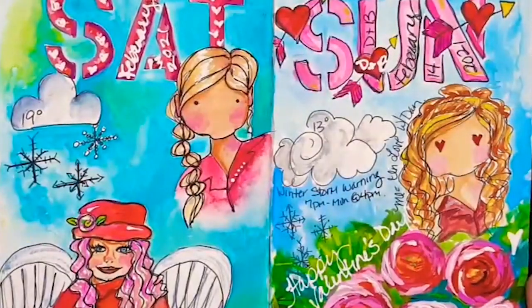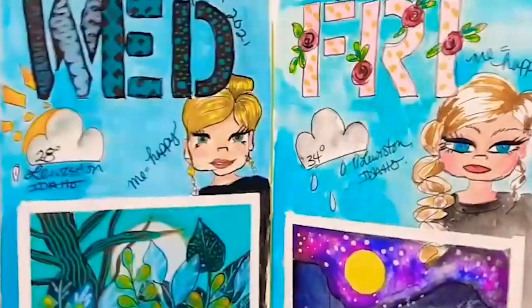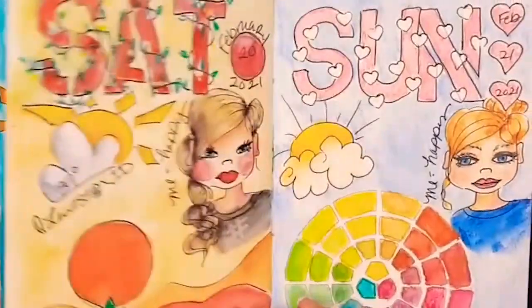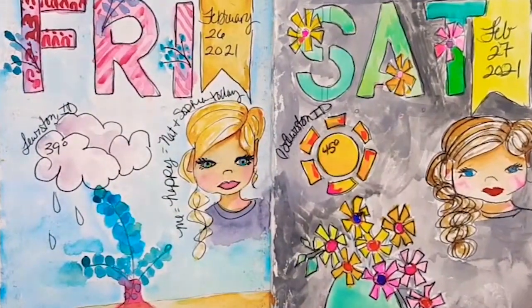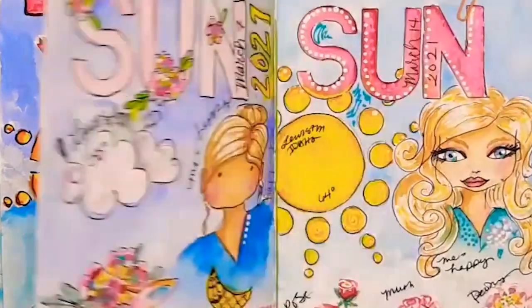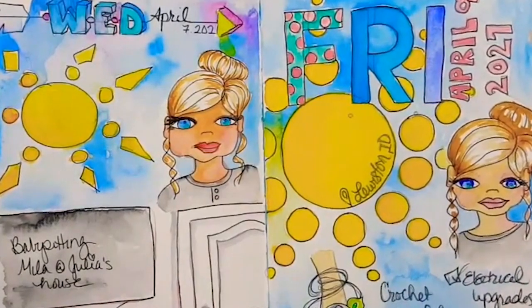Hello, my name is Brenda Noll and this class is designed to introduce artists and beginners to the journaling template that I developed to overcome artistic blocks and encourage daily practice. I'm currently working in watercolor, so that's the name of this course. However, my journal design template taught in this course can be applied to other mediums as well, including acrylic paints, oil paints, Copic and other alcohol-based markers, oil pastels, crayons, colored pencils, etc.